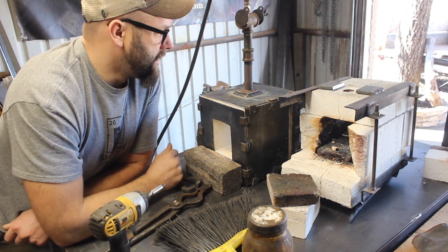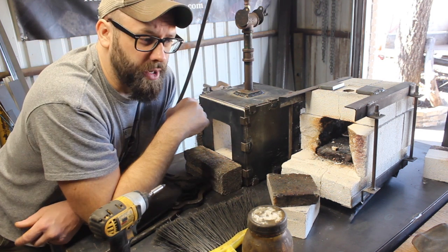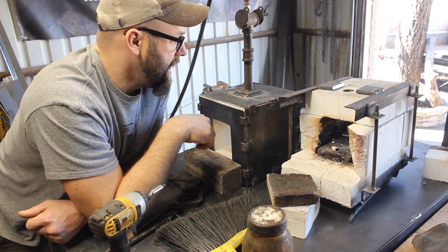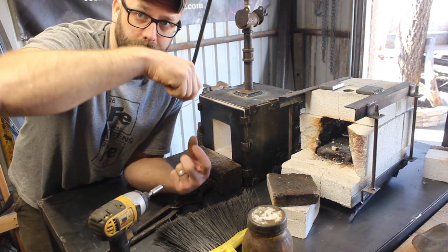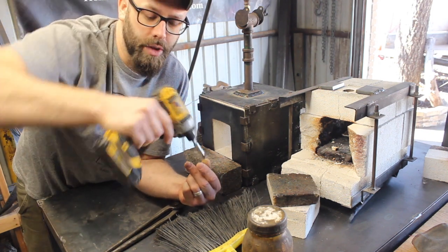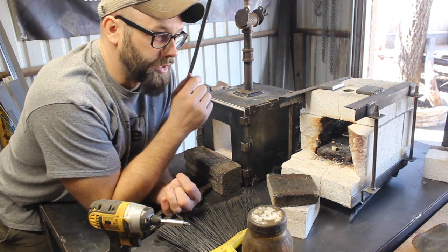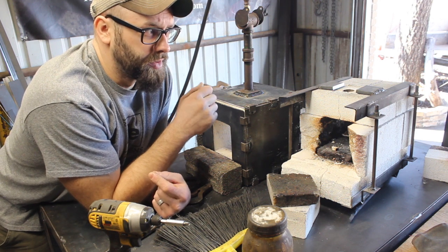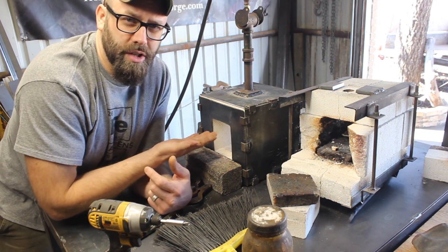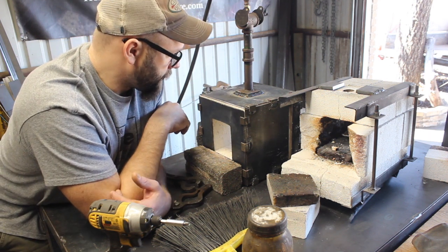What I did on the top here, so this is 3/4 inch pipe, so 3/4 inches on the inside, and I drilled a 1 inch hole, had a 1 inch drill bit, drilled straight through the 14 gauge steel down into the fire brick, and then once I did that, I put the drill bit all the way through and then carefully rotated it a little bit like this, so that I've got a bit of a cone shape in there, which really helps. That's the flare essentially on this burner, and I think that really helped make this burner run really nicely. And so the opening right at the inside of the forge is like 1.5 inches, and then the hole up the top is 1 inch.